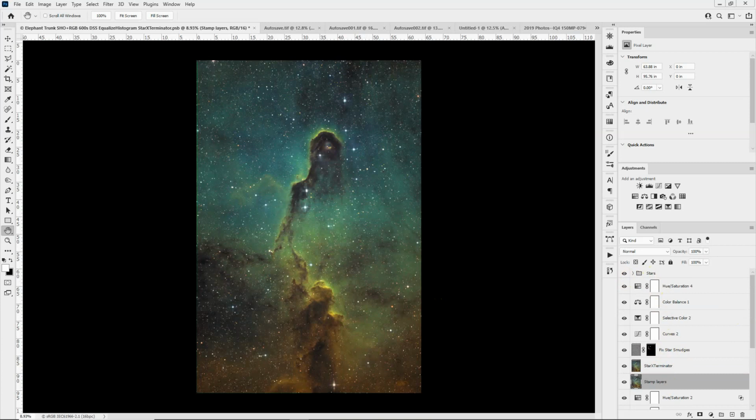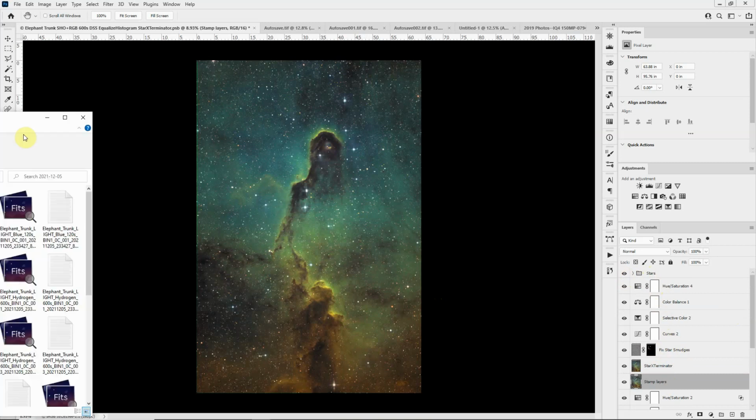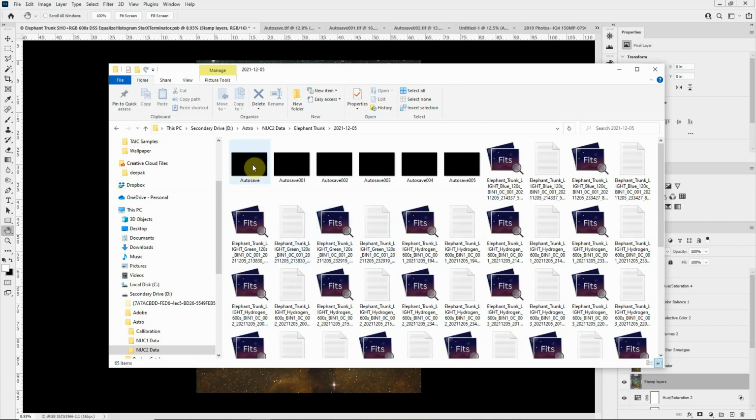If you've used Deep Sky Stacker, or DSS as most people will call it, one of the things it does is automatically save a 32-bit TIFF of each one of your stacks. And when I ran through my data, I always go in the same sequence. I always start with hydrogen, then oxygen, then sulfur, then red, then green, then blue. So that way I know that as it saves subsequent files, in autosave 1, autosave 2, autosave 3, and so forth, I know that those are hydrogen, oxygen, sulfur, red, green, and blue because I always do it in the same order.